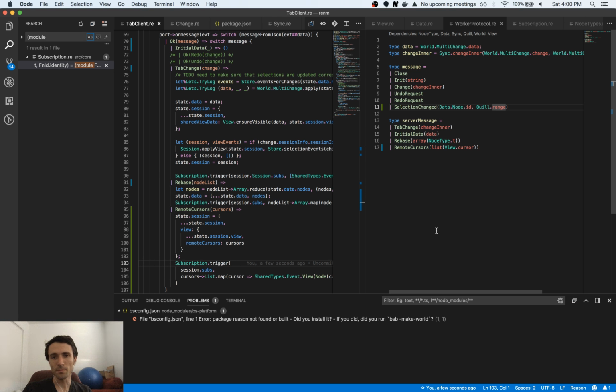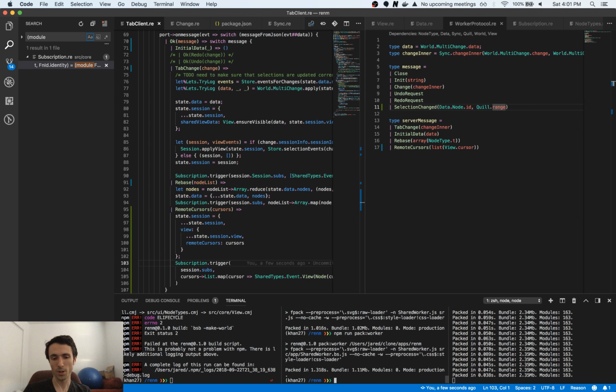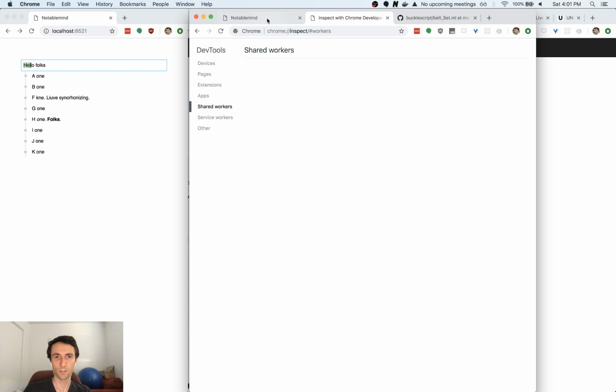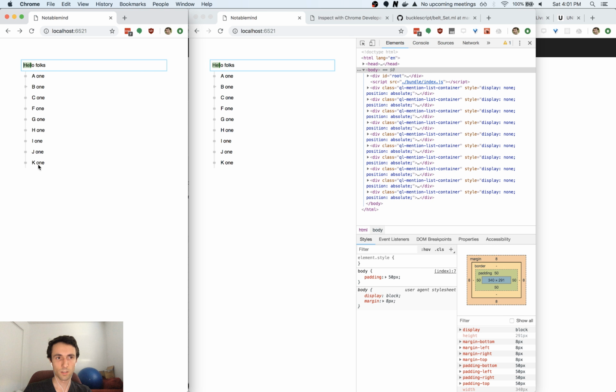Now this won't actually update because I don't have the update logic yet, but let's see if we've broken anything so far, right? I need to rebuild the shared worker and terminate it so that it will restart.